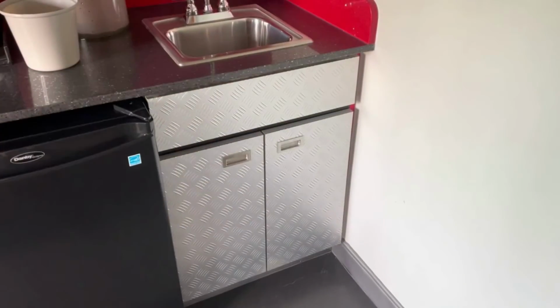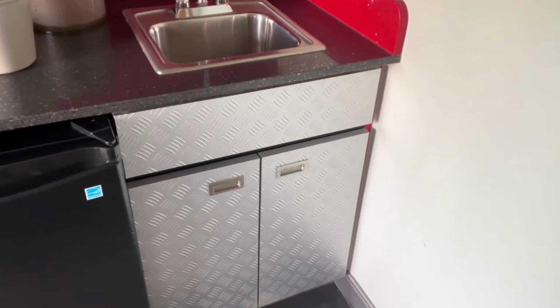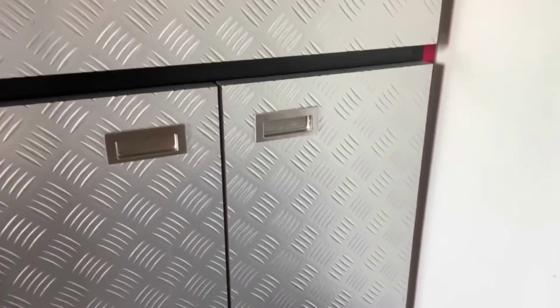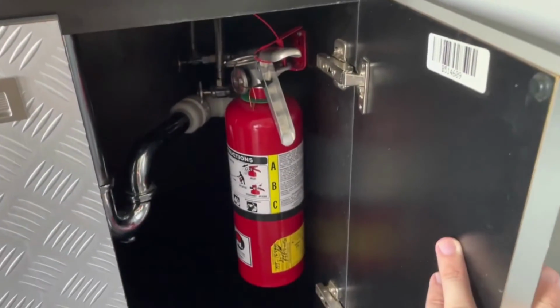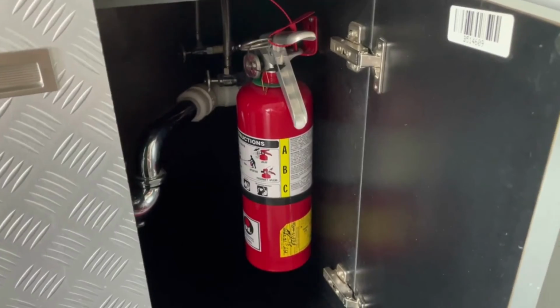Now whenever I'm staying in a resort, I like to know where all my safety amenities are, particularly the fire extinguisher, should ever by some freak occurrence a fire were to break out. So here in the Cars family suites, and I believe all of the rooms here at Art of Animation, you're going to find your fire extinguisher right here under the sink. So it's important to know at all times where your fire extinguishers are.